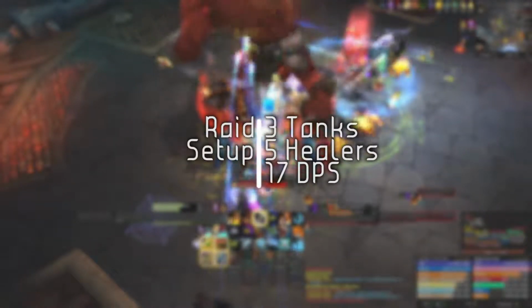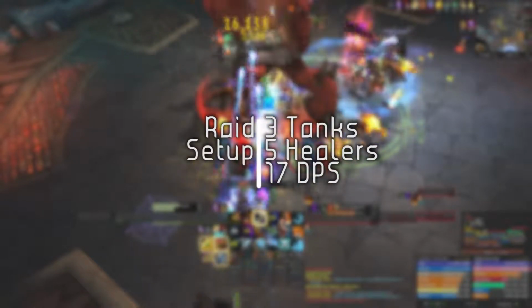For this kill, we used 3 tanks, 5 healers, and 17 DPS, although this configuration isn't necessary, and other setups may work just as well. I'd recommend at least 2 tanks, and a healing ratio of about 4 to 1, so 1 healer for every 4 non-healers in your raid.